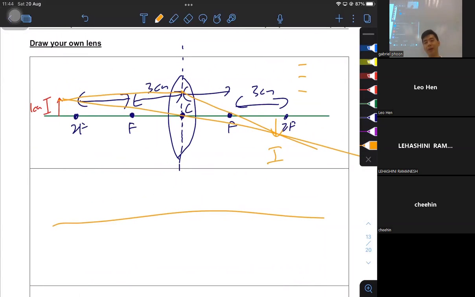Everyone start drawing it right now. I'll walk around and have a look. And for those who are online, if you have done the first one, please snap a photo, send it to me, and then I can see whether you're right or wrong, and I'll give some comments. Everyone start doing it right now. You have 5 minutes to draw the first one, so don't take your sweet time, guys. And follow the parameters given, because if not, everything else will be very messed up.